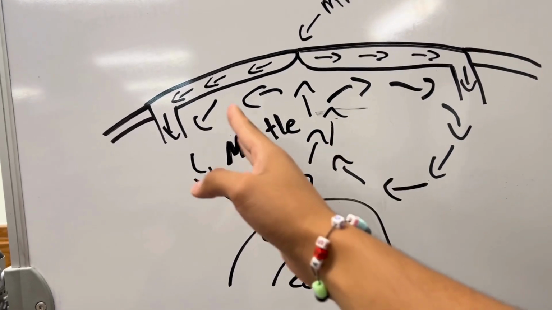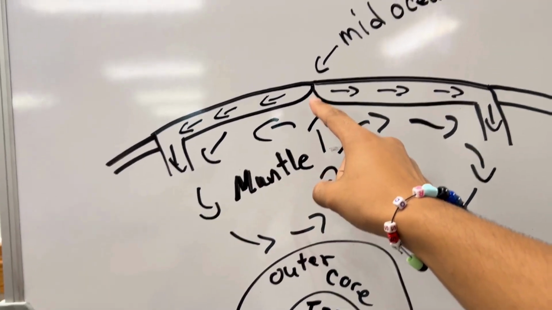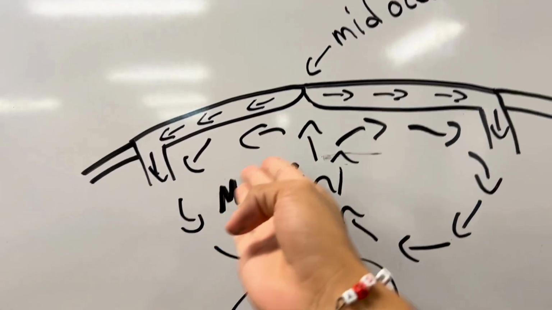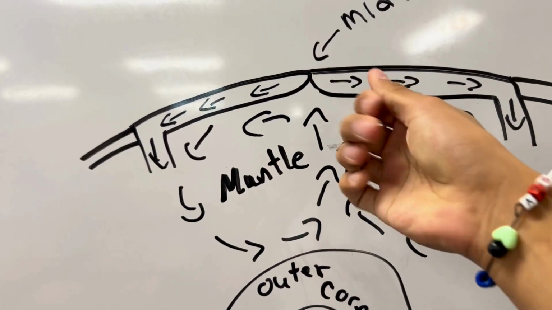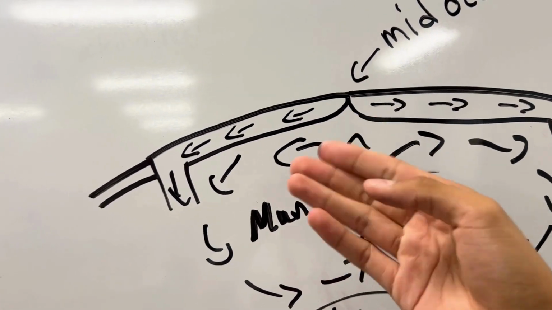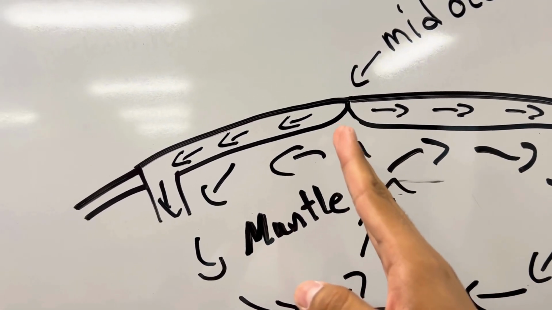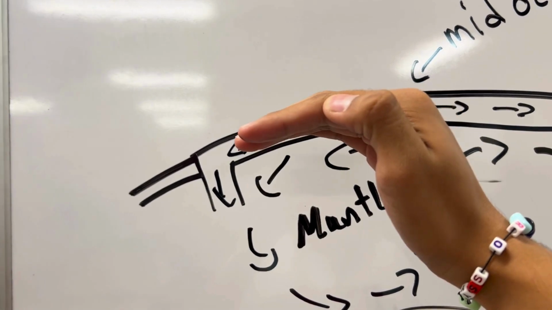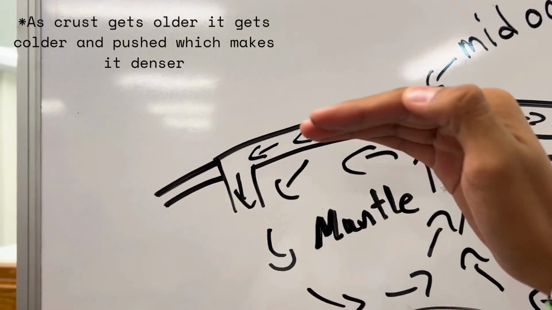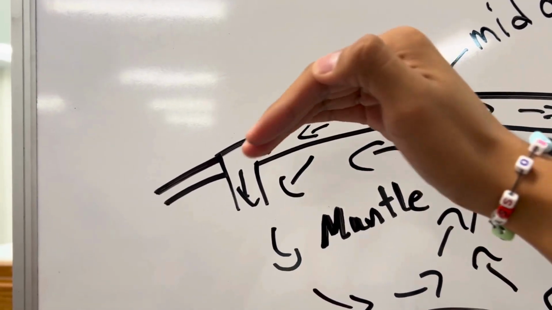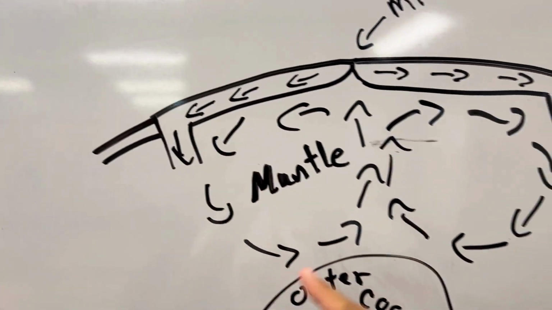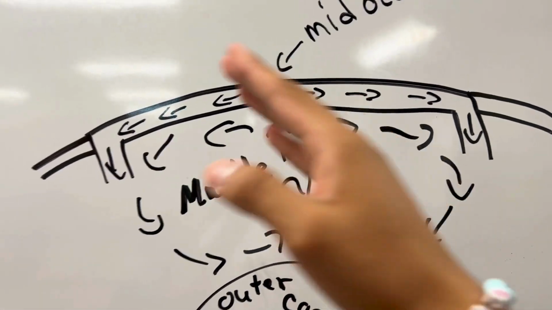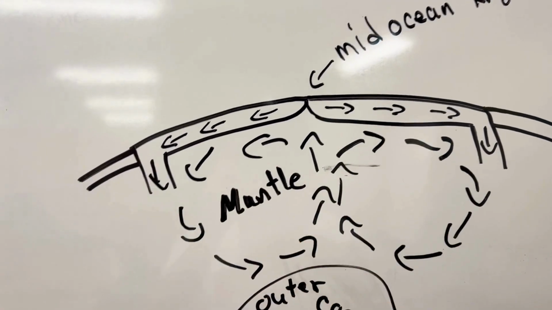Magma from the mantle rises up to this point, and because it's in the ocean, at a mid-ocean ridge, the second it touches the water, it hardens into basalt. Then the plate moves along, and as it moves along it gets older, and once it meets another plate, since it's older, it gets more dense, so it subducts under and melts again in the mantle, becoming more magma, and it just continues on in this circle.